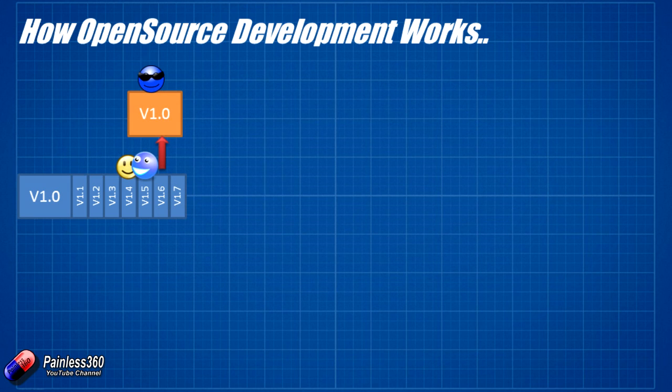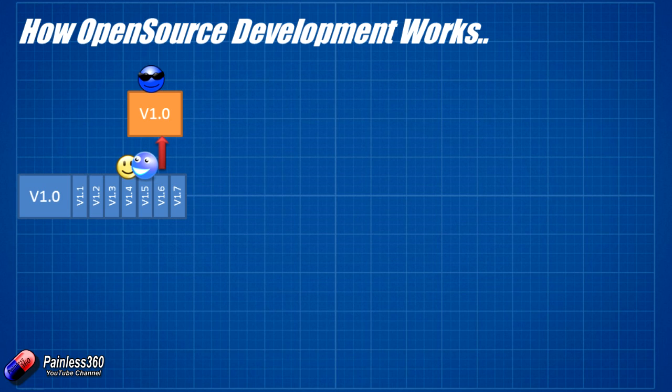Then what happens is around version 1.6 of this original blue project, one of the developers has a really good idea. So what he or she does is create something called a fork. Now a fork is just a copy of the original software with all the source files and everything else, and this is exactly how open source works. Once something's in the open source community, anybody can come along and take a copy of it or take a fork of it to work on their own version. So in this case we have our little blue sunglass wearing developer, and he's taken this fork away and he's going to work on something that he's really interested in.